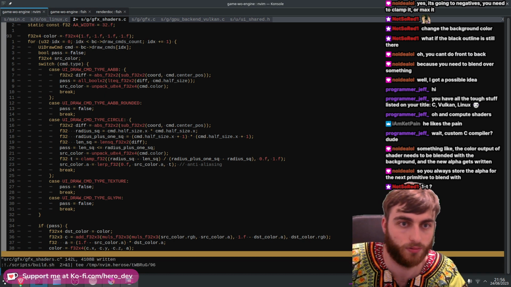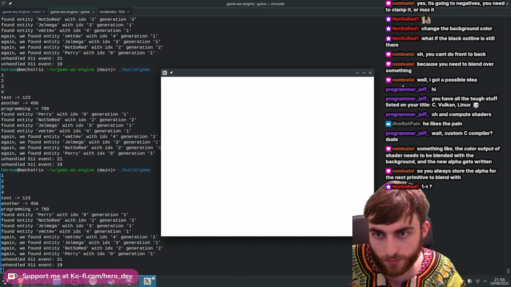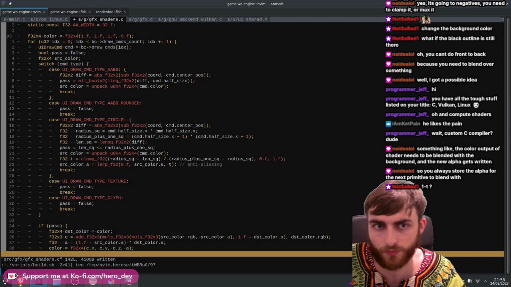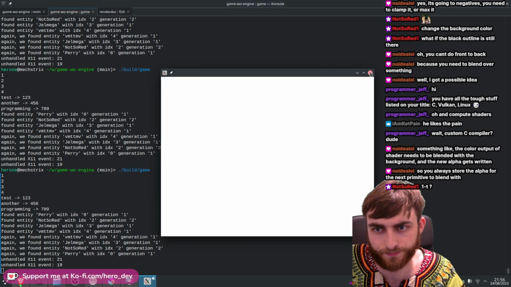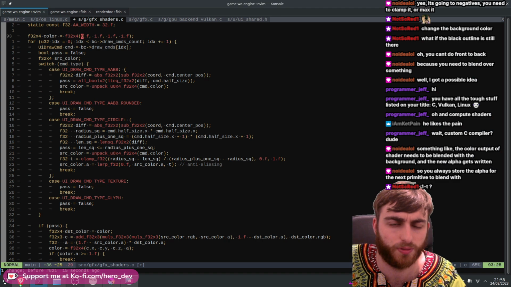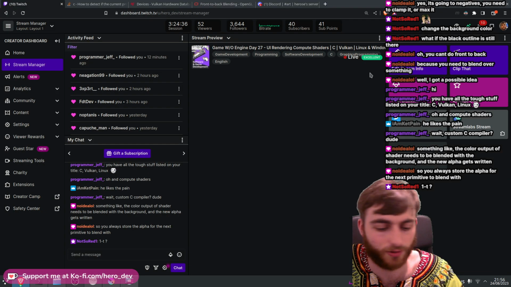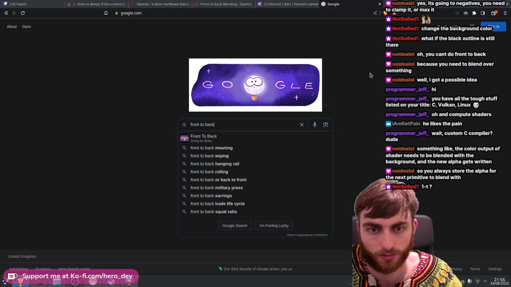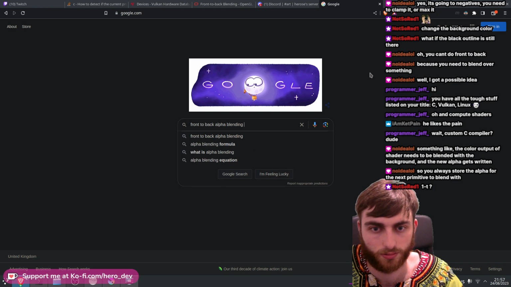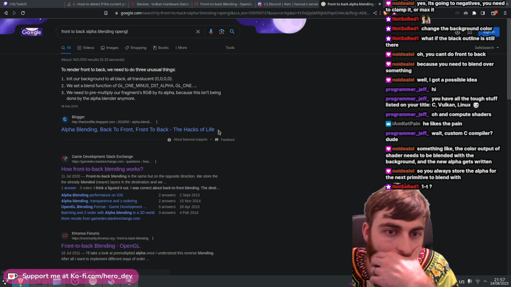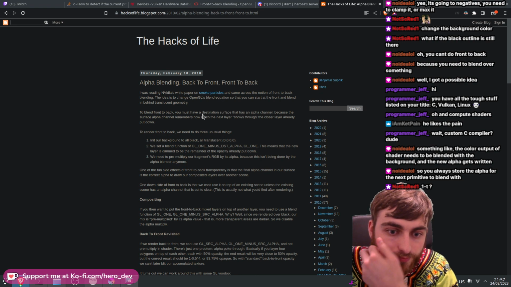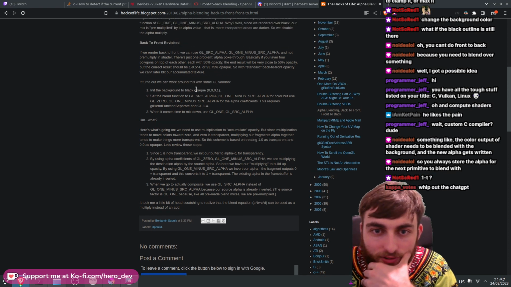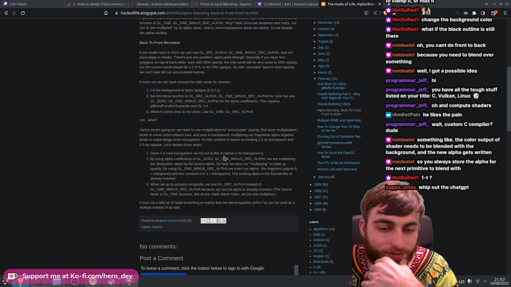What happens? Yeah, we'll keep the white, obviously, wouldn't it? So let's change it. Let's just make the alpha 0, see what happens. So maybe you do have to multiply. You know what, I'm just going to Google for an answer. That was me trying to work it out. Front to back alpha blending. Let's try that. Search for OpenGL or something. I tried my best, and it's nearing the end of the stream, so let's just whip out ChatGPT, you know?